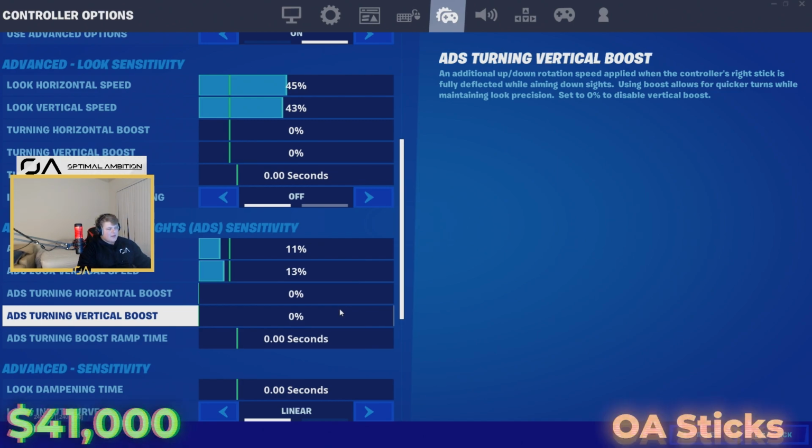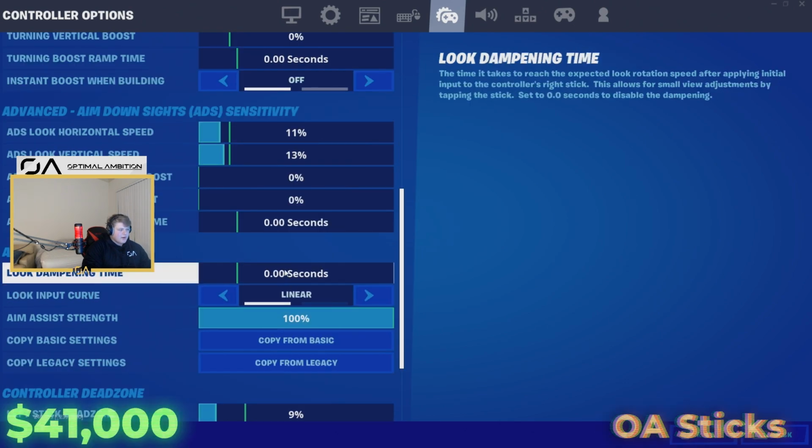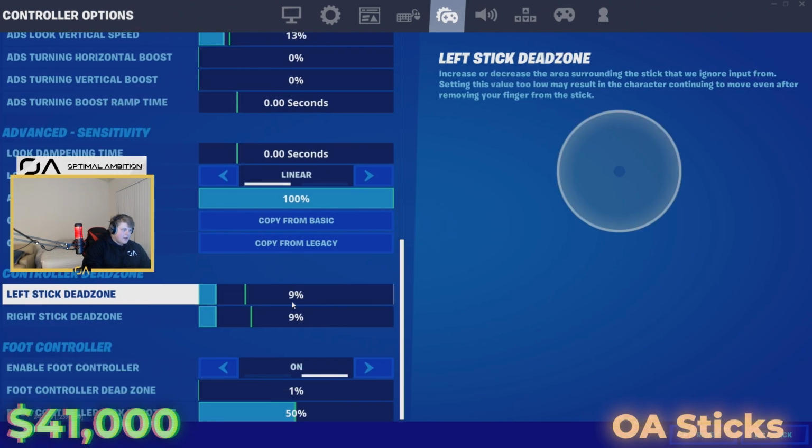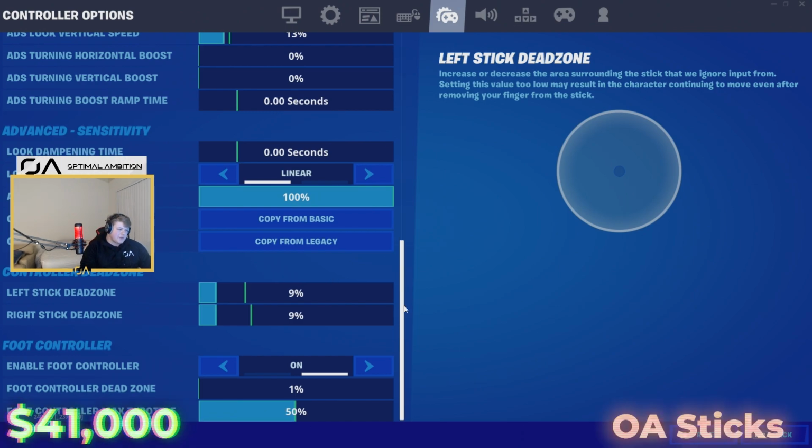And for the next, the ADS 11 and 13 is comfortable where I feel like I can still beam somebody out of the air if they shockwave, and I can still fry somebody in the open if they're running or whatever. I'm using linear, look dampening time all the way off, and my dead zone is 9.9. If you do experience drift, you might need to change your dead zone, but 9.9 is something that I've just found comfortable with. It's the pressure on your stick or whatever it may be, and 9.9 is just what my brother told me to use, so I'm using it.